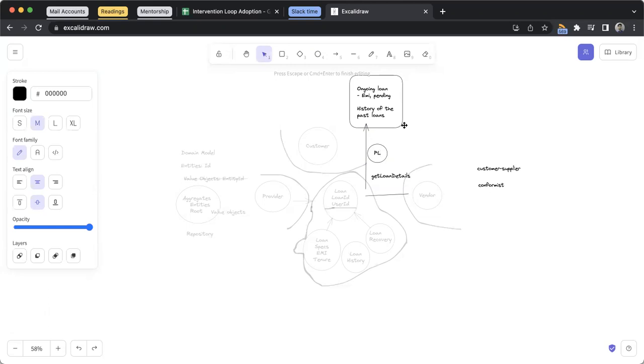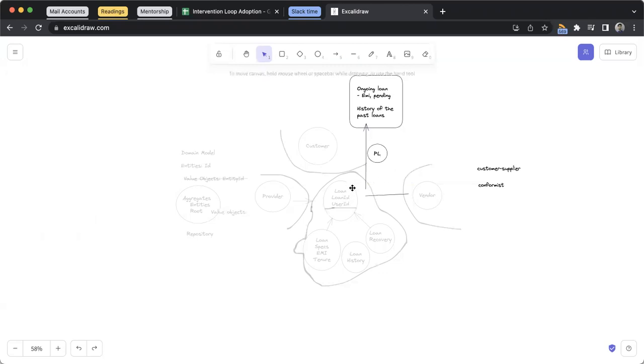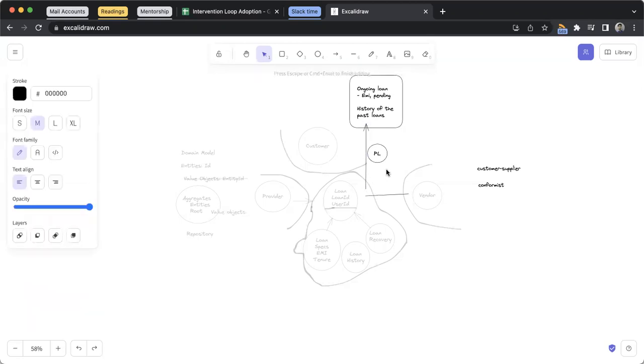That shouldn't be the case of your business service or your backend bounded context. So instead of doing that, you should model your APIs in what makes sense to you. Just taking a random example here, one API could be get loan histories. Another API could be get ongoing loan details, let's say.